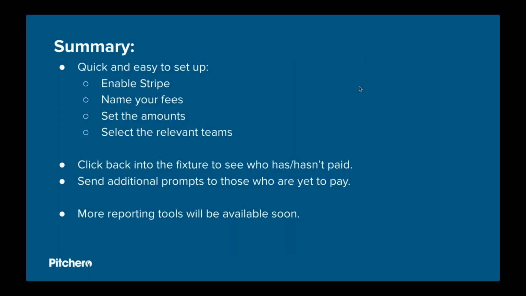Okay. So, right, in summary, it's quick and it's easy to set up. You need to enable Stripe. I don't know if you're aware, we use two systems here at Pitch Hero. We use Go Cardless, which is a direct debit system, and we use Stripe, which is a debit card, credit card system. So you will need to enable it to set it up. When you're setting up Stripe, it might start asking you for some questions and bits and pieces like that, asking you for certain numbers. What we're being told is if you just set it up as a sole trader, that will help you set it up a lot quicker as well.